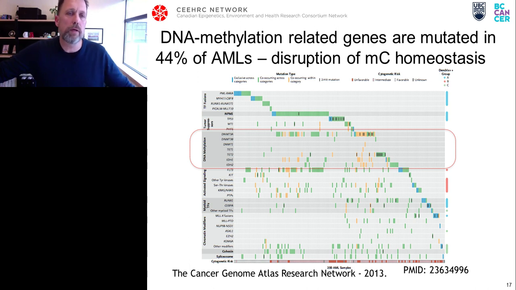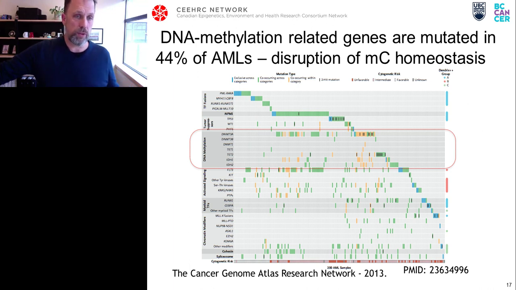So finally, another type of tumor, in this case, we're talking about a liquid tumor, acute myeloid leukemias. So acute myeloid leukemias are associated with a large number of mutations to epigenetic modifiers. And in fact, if we just look at the class of mutations that affect DNA methylation, and those are the ones that I boxed in red in this figure, we can see that nearly 44% of de novo AMLs contain a mutation to one or more enzyme that controls DNA methylation homeostasis.